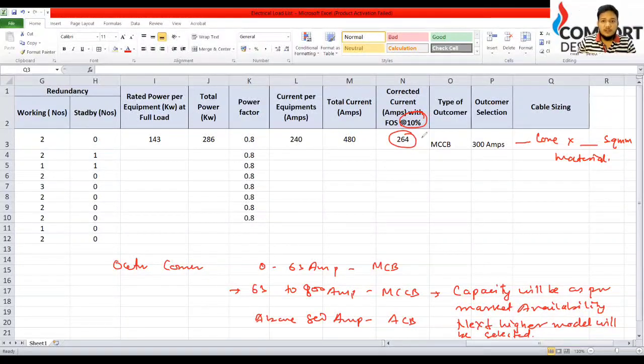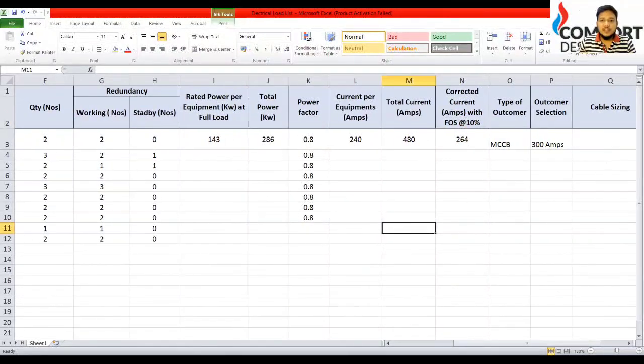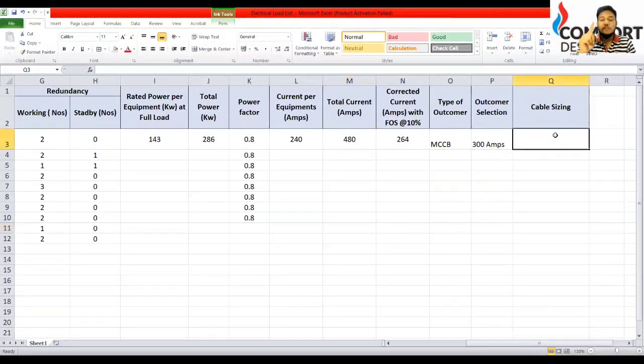In this way, we will be doing it for each and every equipment, for each and every cable sizing. We'll be discussing the basics of electrical there. It is in core and square mm. For example, in three phase we have 3.5 core and 4 core also, and square mm we can determine. How to find the core and thickness, we will discuss in the basics of electrical webinar that we have, because that is a detail.